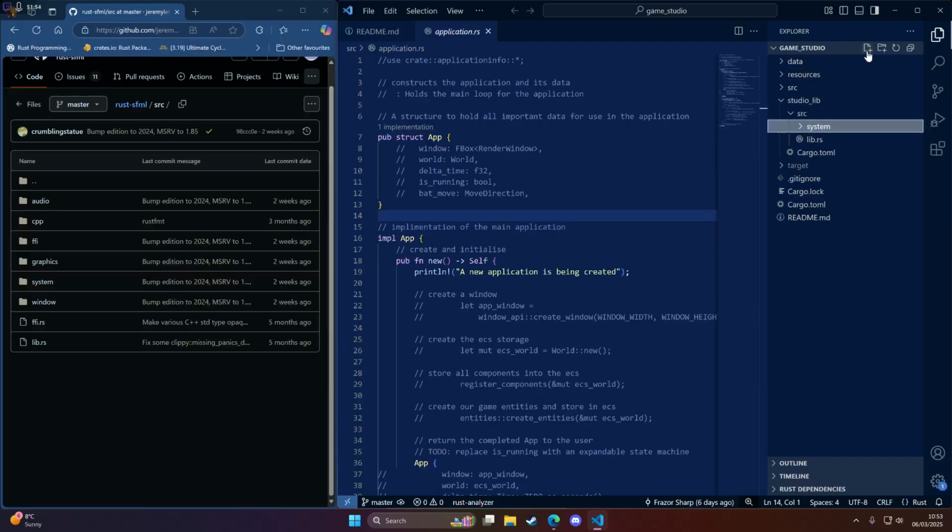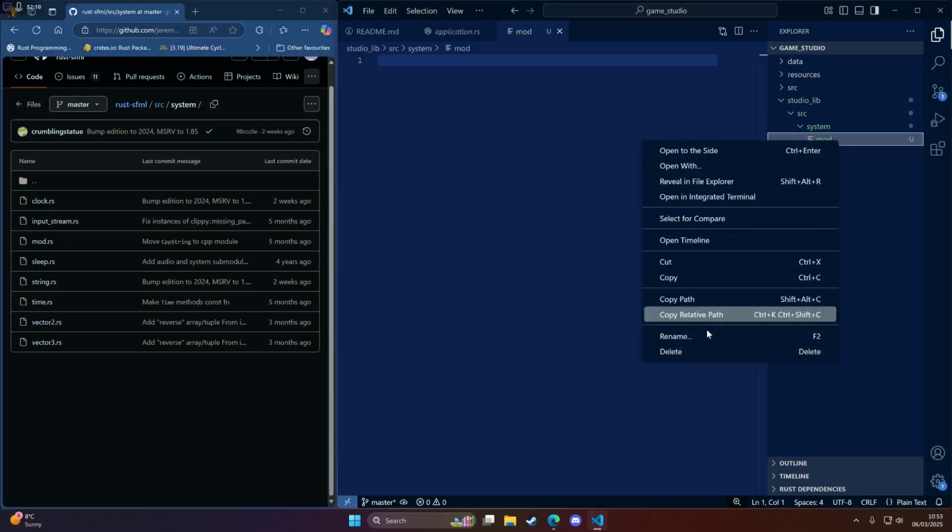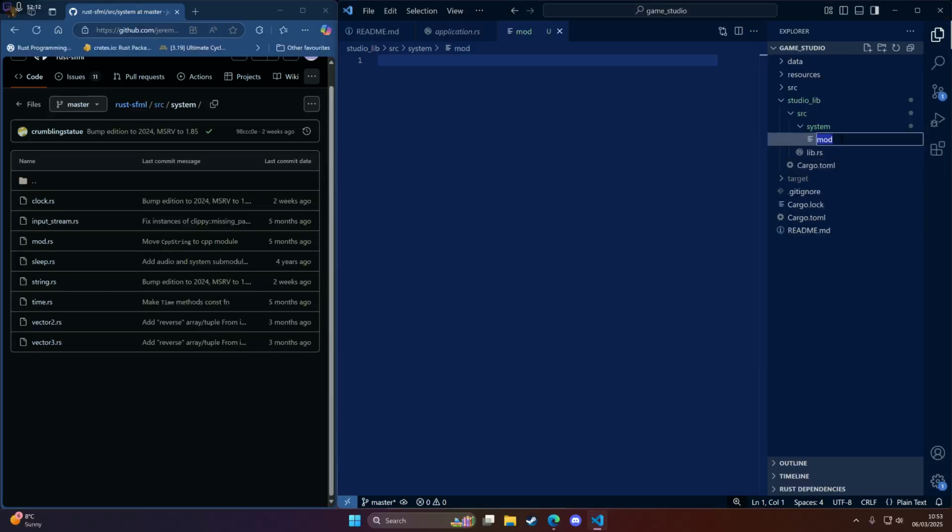In the system folder, I'm going to put a mod.rs. Is it just mod? Yeah, it is. .rs, so we'll do that. Which means we can now drop things into our system folder and tie it into the library using mod.rs.